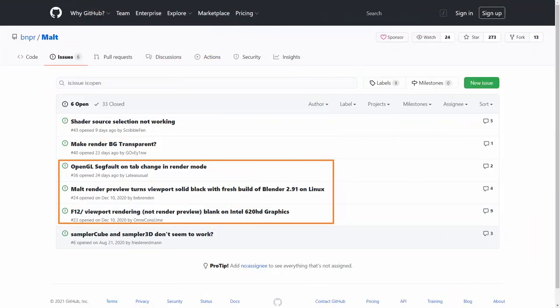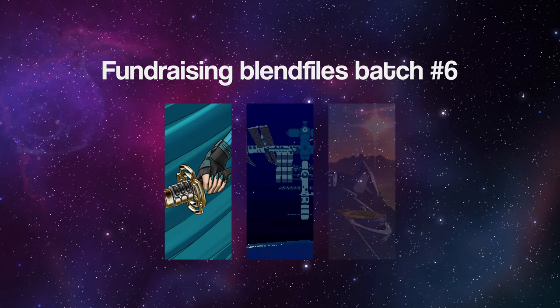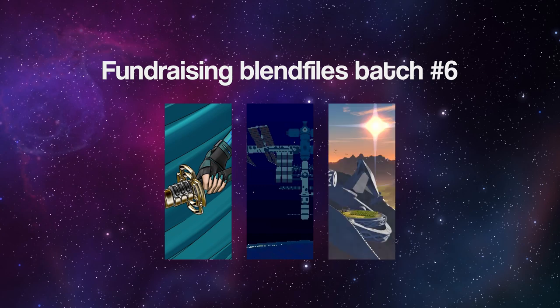Another update is the BEER UI project. We are delaying this a bit to allow a few major fixes in Malt. One of them is decoupling of Malt and Blender's process thread. This fix will get rid of a bug in Blender's UI that glitches when Malt is running. Another update: the fundraising campaign will be coming soon with the release of the next batch of Blend Files. This batch will feature a well-designed pixel art, a gigantic scene, and a cute character. You might have spotted a few of them floating around the web.